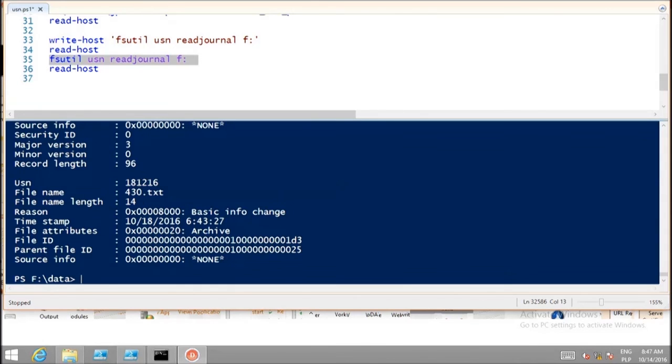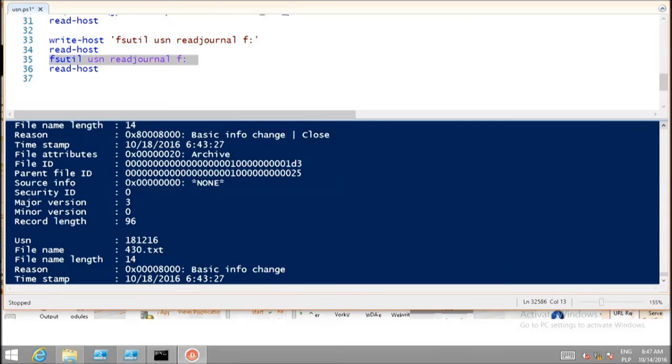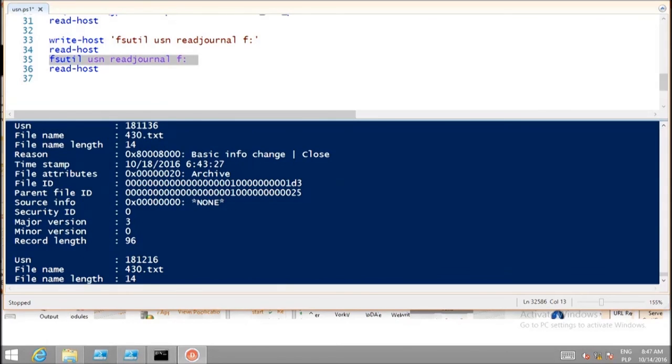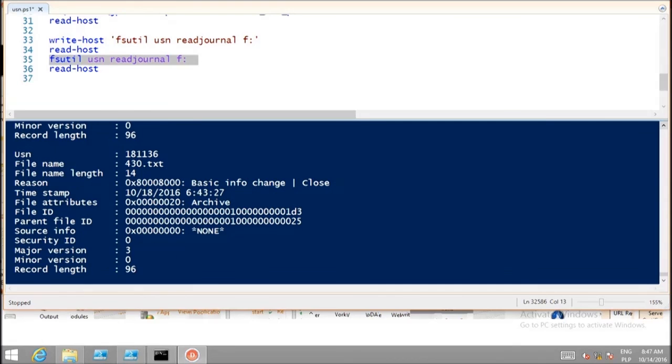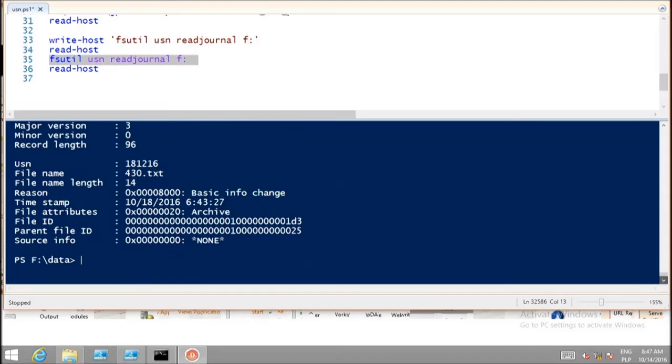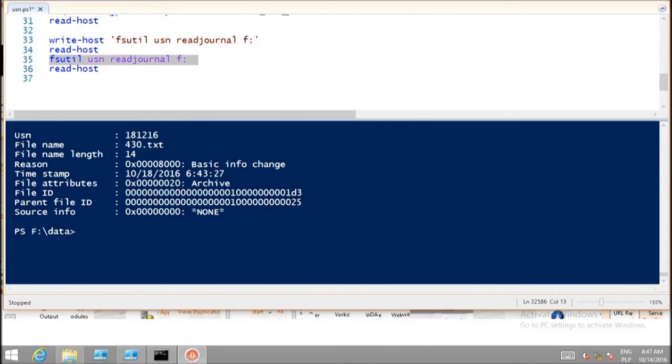we had a basic info change. And here, from the fsutil usn readjournal, we're able to see basic information that this file was something that someone worked on. Of course, we can spot more information in a little bit more professional journal analyzer, but I want to show you a free option that can at least indicate that something was done with this file. And in the worst case, you can stream this data into a text file and then search for the file name and see if this file was in any way touched. So this is the USN Journal that we are able to analyze.